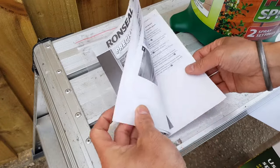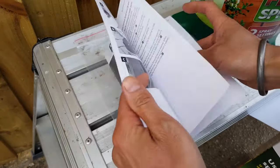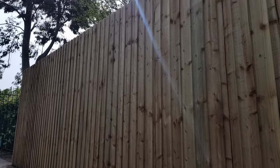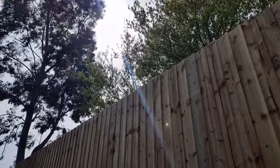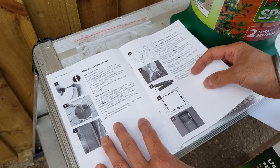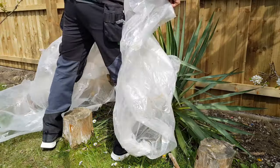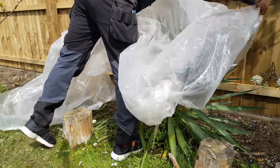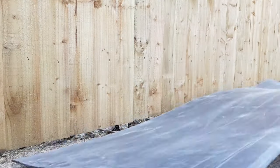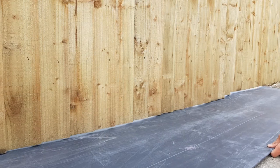I've read the instructions, which I would recommend. From the sounds of it, it seems like it's pretty much plug and play. The first thing it mentions is to make sure it's a dry, warm day and not windy, otherwise you'll end up spraying more than just your fence — such as the clothes on the washing line or even your neighbour's fence. Preparation is key, so make sure you've masked off any areas you don't want spraying and covered up any plants and items that could be over-sprayed. I've got some protective sheets to slide underneath the fence to prevent painting the path or the grass.